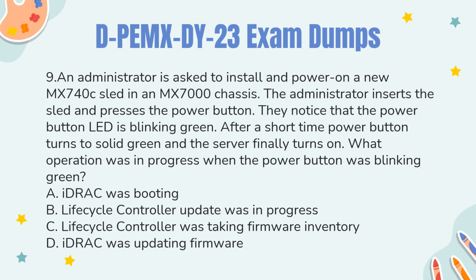9. An administrator is asked to install and power on a new MX740C sled in an MX7000 chassis. The administrator inserts the sled and presses the power button. They notice that the power button LED is blinking green. After a short time, the power button turns to solid green and the server finally turns on. What operation was in progress when the power button was blinking green?